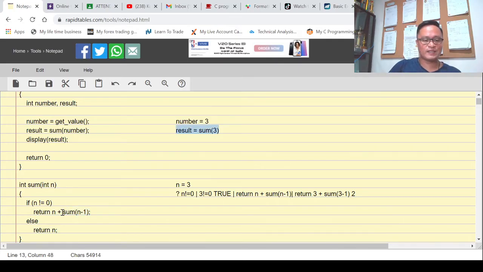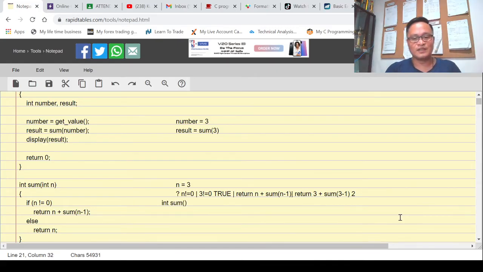Why? Because we have this recursive function. So plus sum of n minus 1, meaning we are going to use this. So when our C compiler executes this sum open parenthesis n minus 1 close parenthesis, it goes back in here, meaning make use of this. And once it makes use of this, our n in sum now is what?